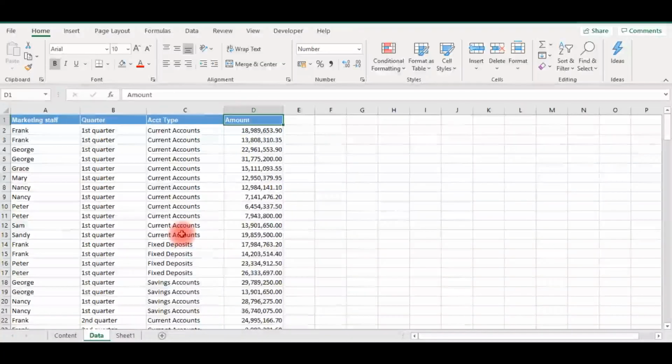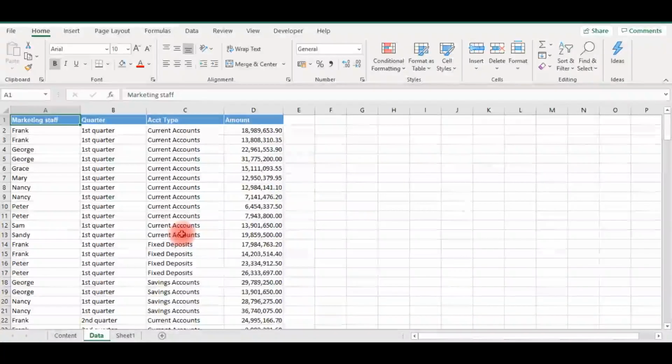Now to use your pivot table to start summarizing your data, the first thing is that your data must have headers. So this data has headers on row 1. Secondly, there must not be a break in your data. If you check from the beginning to the end, there shouldn't be any break. Now, how do you check if there's a break when you have a large data? Because usually pivot tables are used to summarize extremely large data.